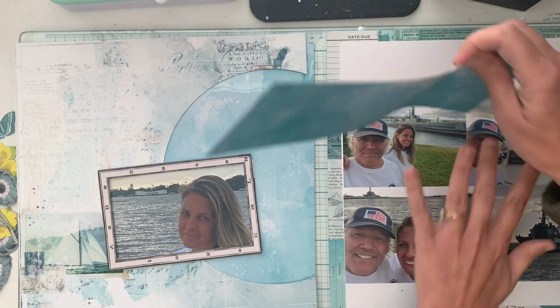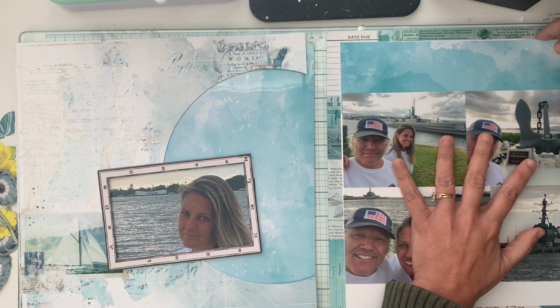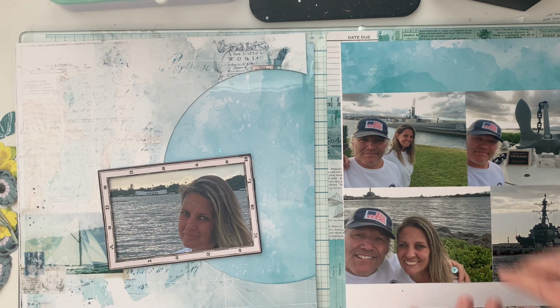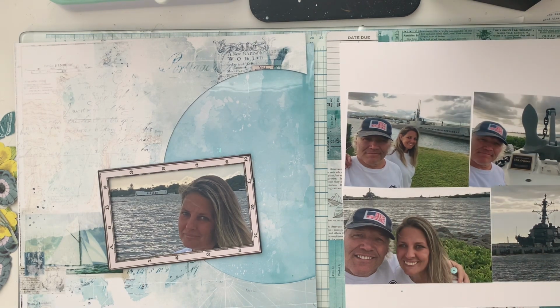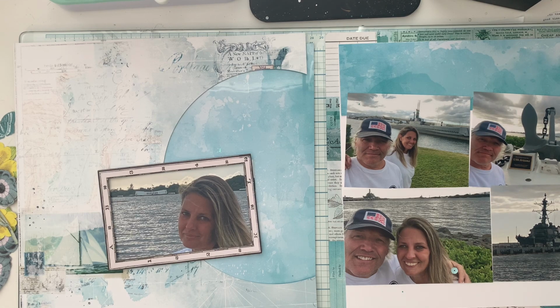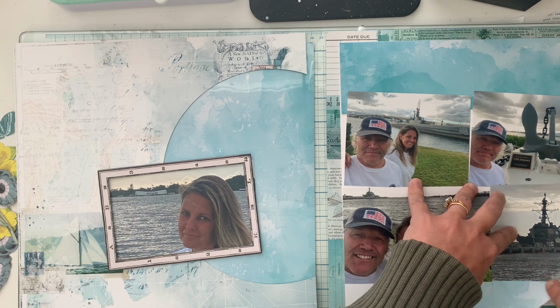But this one, I decided to do the double page, and I actually am quite surprised at how much I like it. I probably won't do too many 2-pagers that have like 4 photos on each side. I don't know why it's so hard for me, because I love what they look like when other people do them. I just have the hardest time doing them myself. Who knows? I have no idea.